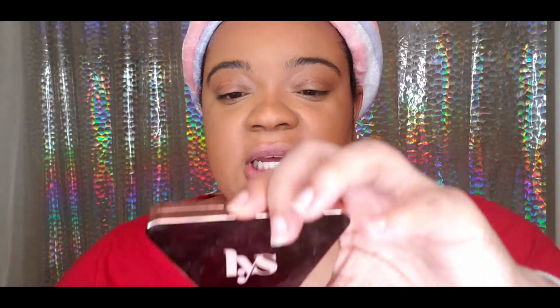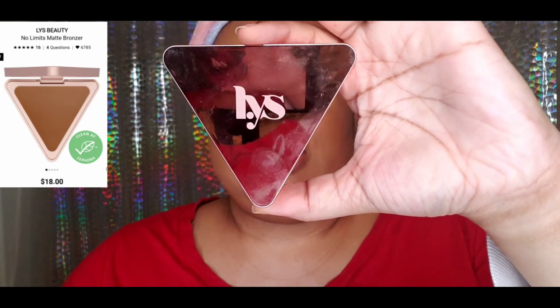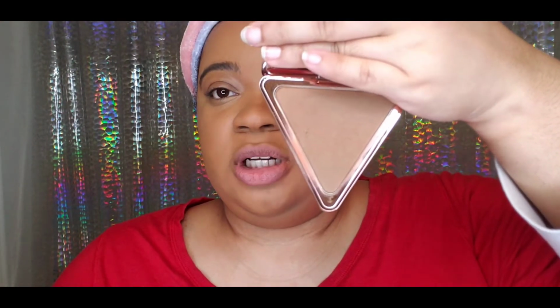All right. And so next I'm going in with the LYS No Limits Matte Bronzer, and I have the color Courage, which is a tan color. Like I said, I'm really liking these. I like this color because this is more of a neutral color. I like bronzer, and that's typically what I use. This is still considered a bronzer, but because it's more neutral, I feel like this is more of a contour. And I like that quite a bit. It gives me the best of both worlds, I guess you could say.